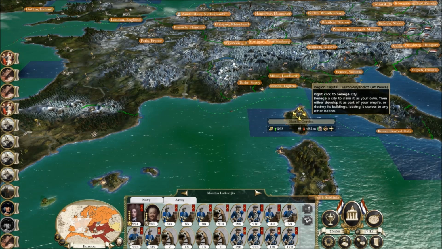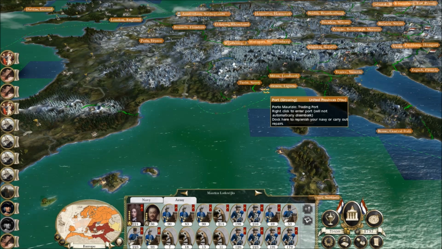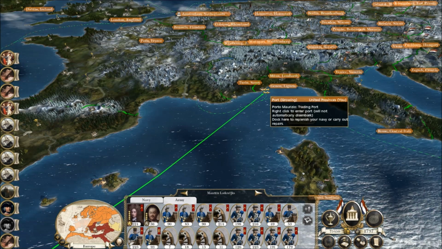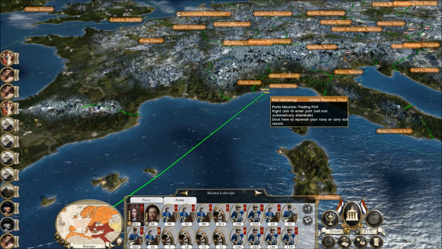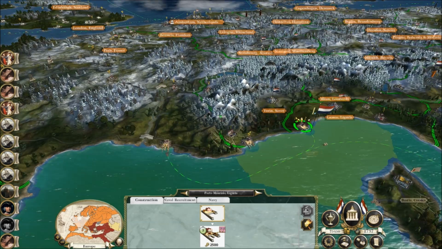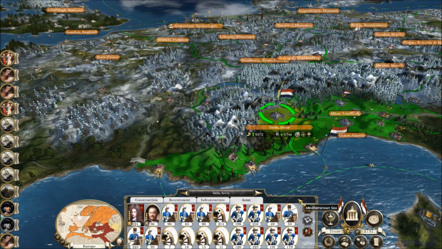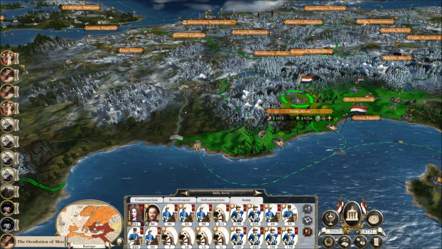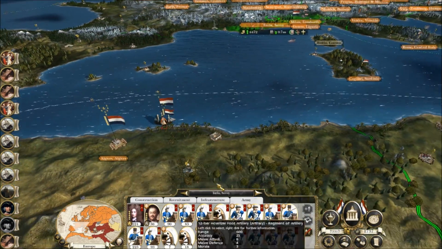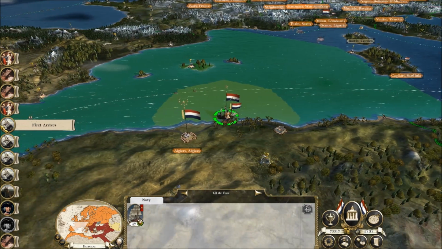You want to take out the Huron Wyandotte. Okay, let's go here and we'll land and then we'll let them replenish. Orders. Boom. Okay, let's just do that. So they're replenishing, they have a ship there to take them off. We've got a ship here.